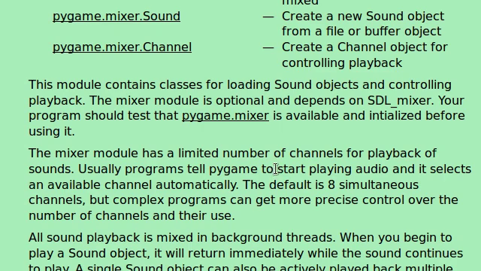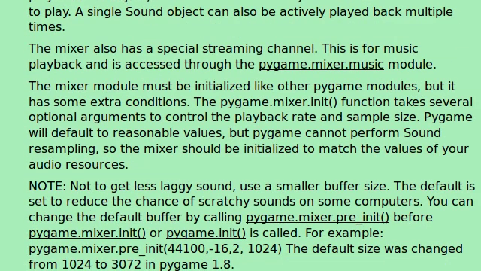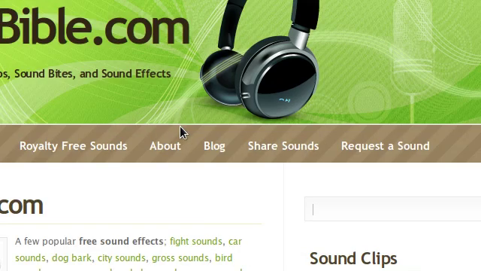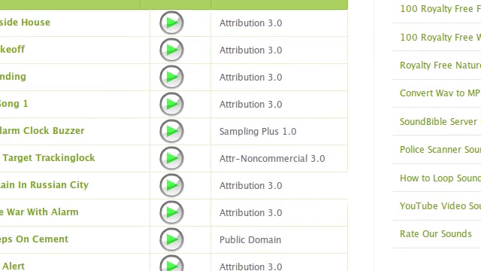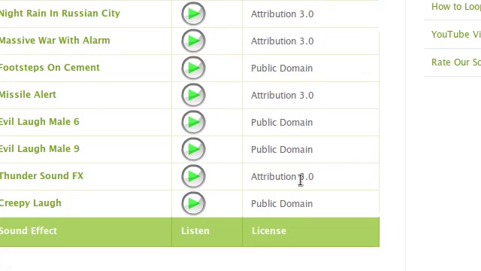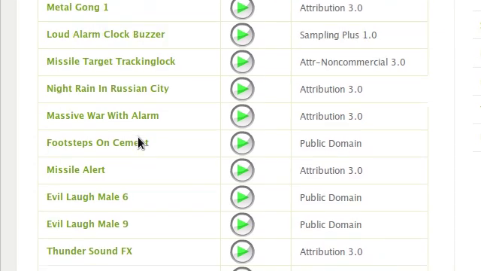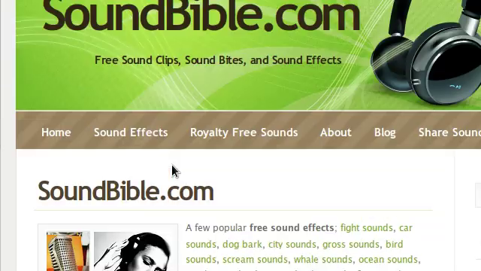First of all, we're going to want to find a sound that we can use, so I'm going to go to soundbible.com, which is really nice, actually. It allows you to find some free sounds that are literally free. Some use Creative Commons attribution licenses, public domain, that sort of thing. I want something simple. I'm probably just going to use, like, water.